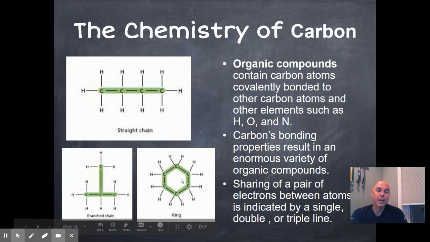Now, it might not quite look like a ring to you, but in organic chemistry, we call this picture right here a ring of carbons. And when you see a single line between two atoms in these structural drawings, that means that they are sharing a single pair of electrons. If there's a double line between any of the atoms in a structural drawing, it means they're sharing two pairs of electrons. And if they obviously are sharing three pairs of electrons, that would be a triple line. So we refer to that as a single bond, a double bond, or a triple bond. And we see that a lot in these organic molecules, these carbon skeletons. So think about that as we move on to our next slide.